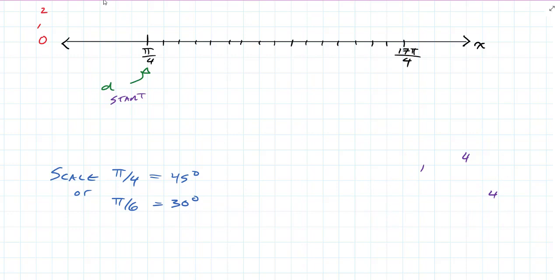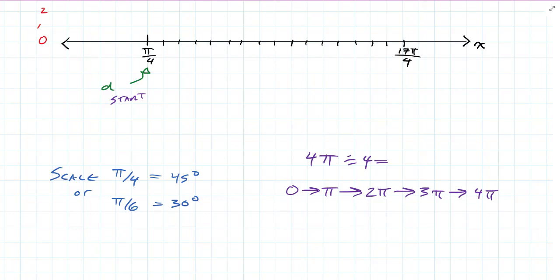So we have 0 to pi to 3 pi, oops, to 4 pi. Normally what we'd be counting by, if we cut it into quarters, because 4 pi divided by 4 sections, each one is a pi. 1, 2, 3, 4. The only thing we've got to do is add pi over 4 to each of these. So we already have 0 plus pi over 4, because that's pi over 4. That's our starting point. Cool.